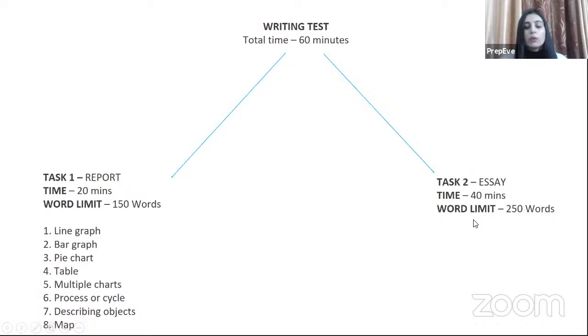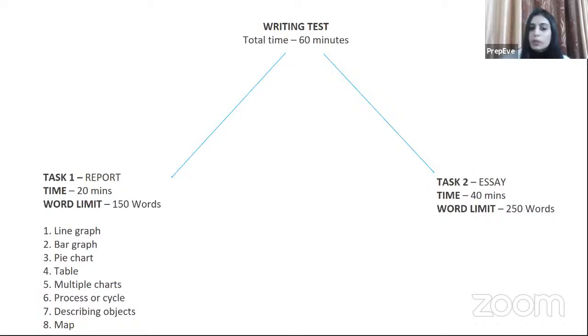Yet again, I would like to emphasize the fact that they're not going to take your sheet after 20 minutes. You have your task one and task two both in one sheet of paper. On one side, you have task one, the other side, you have task two, and you have to complete both in 60 minutes. Similarly, in case of your computer delivered test, there's no timer for it. Total is 60 minutes. It's your choice how you divide your time, right?